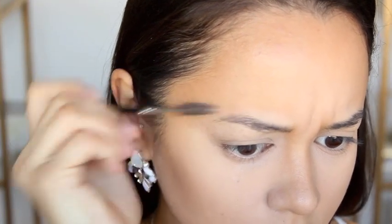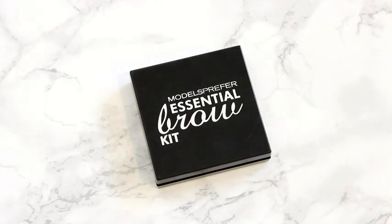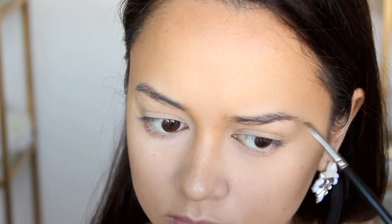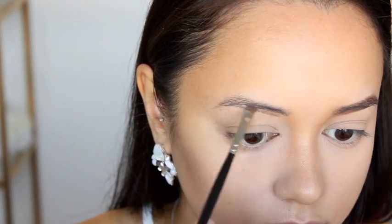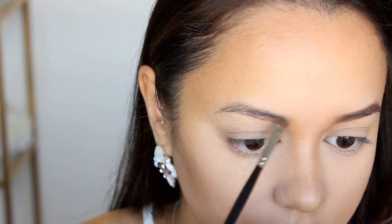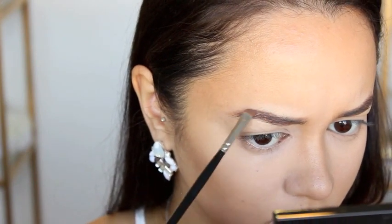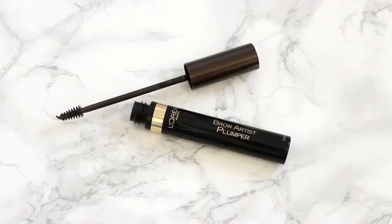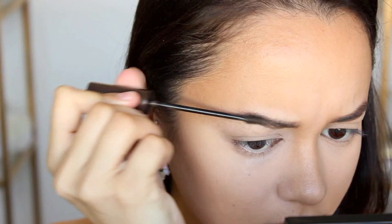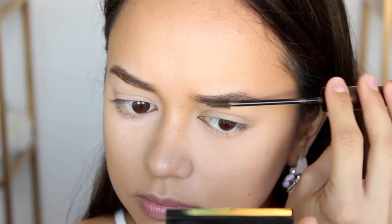And then onto the brows — I'm brushing through them so they are a little easier to manage. Then I'm going with my favourite brow kit, the Models Prefer Essential Brow Kit in the shade Medium to Dark, and I'm filling in my brows because my brows don't look too fab until they're filled in. Once I'm done filling them in, I'm taking my favourite brow setting product ever: the L'Oreal Brow Artist Plumper. If you don't have this or you haven't tried it, you seriously need to go out and get it because it will change your eyebrow game for life.